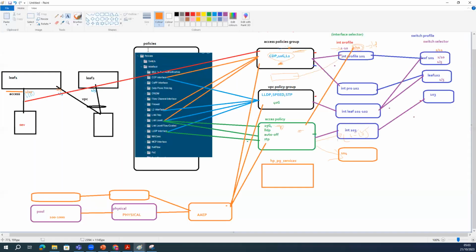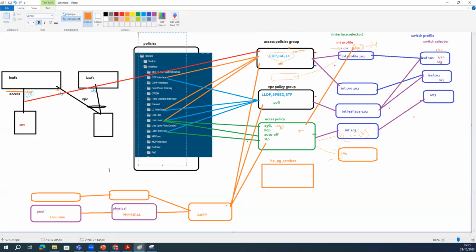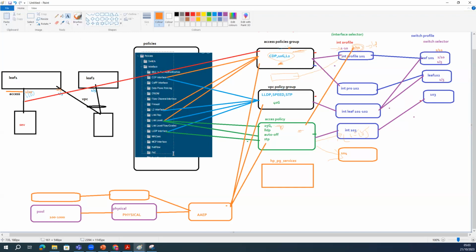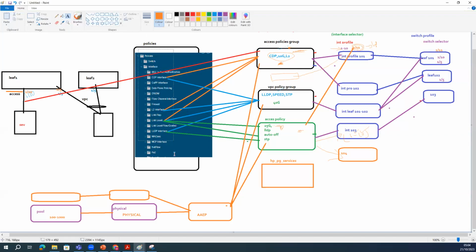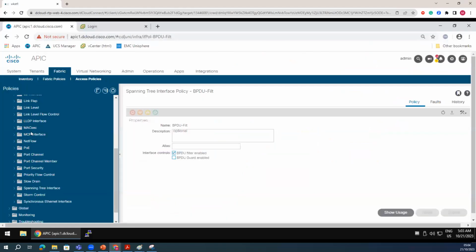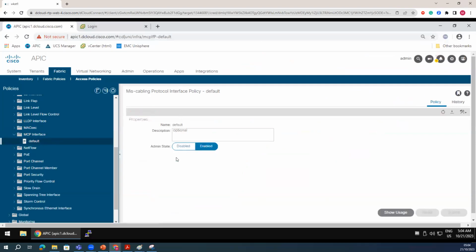So currently we are creating the policies. By default, one policy is already available, which we call the default policy, but we are creating non-default policies for ourselves. Each policy has a default one. You can change it and use it, but if you do not want to use the default policy, you can create a new policy.